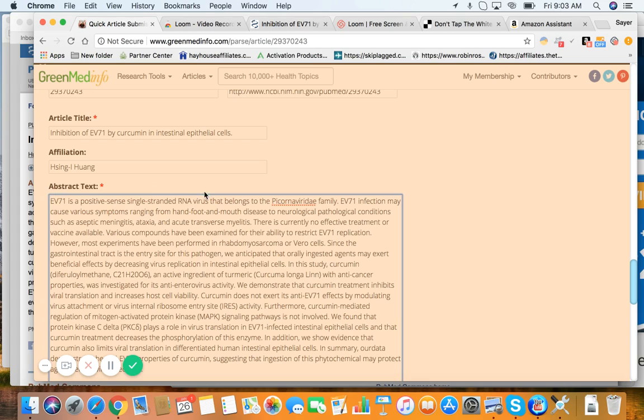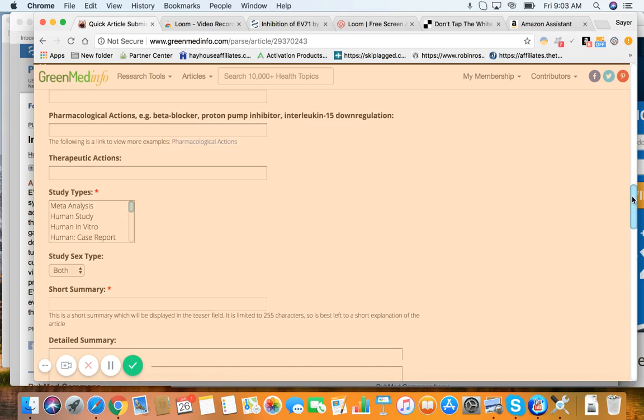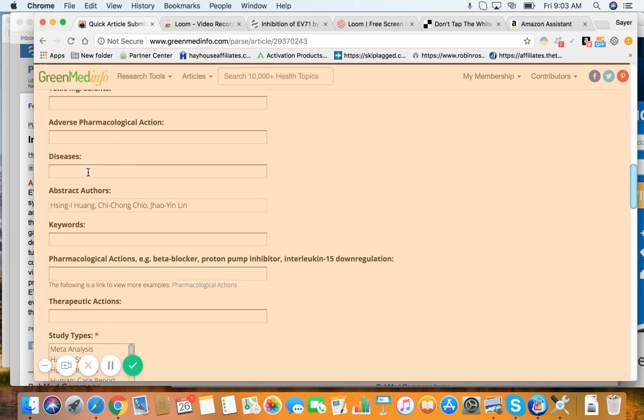Technically, we probably have a section on GreenMedInfo for RNA viruses. I'm not certain, but let's see. I'm going to copy and paste to see if we have anything in the database on this particular virus. I don't know that we do. Let me put it in there. Nothing there. How about RNA virus? Probably. Let me see. Yeah. I'm just going to throw that in. It's a generic category.